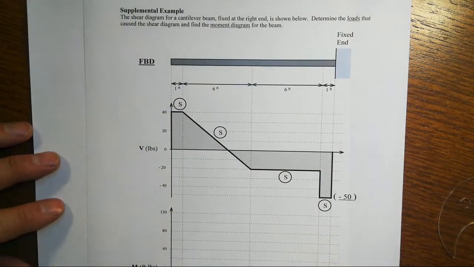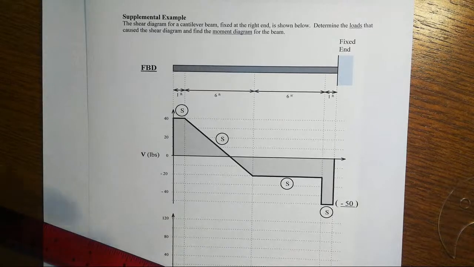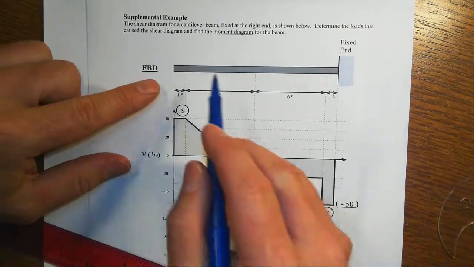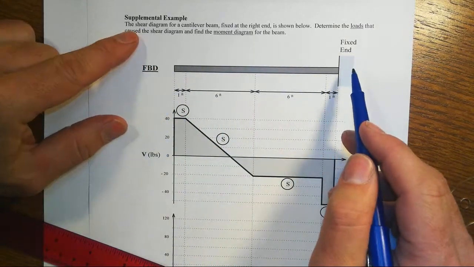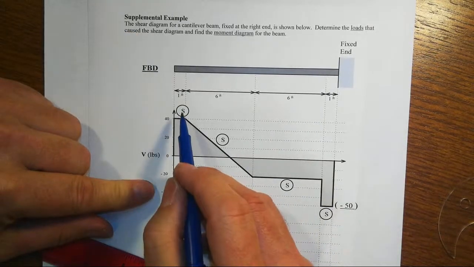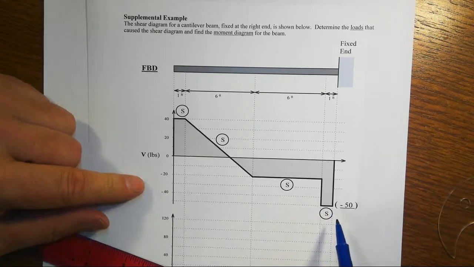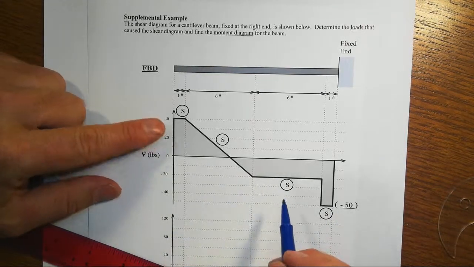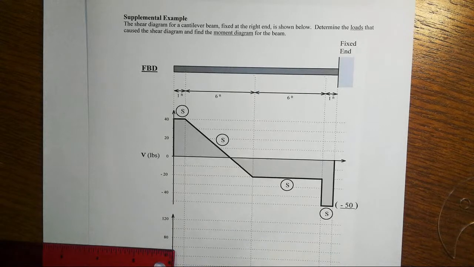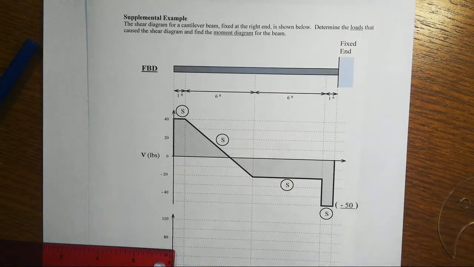Right? So one of the things that you can do, there's kind of an interesting fun game to play here. We've got a cantilever beam, and we'll be given a shear diagram, and notice that we've got straight line segments here, here, and here, and we're given several values that are going on. Now, when you do this, I do not want you to just plot this to scale like this, because you're not going to do that generally.